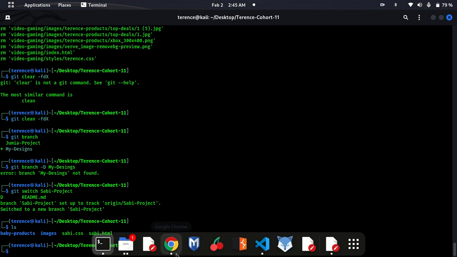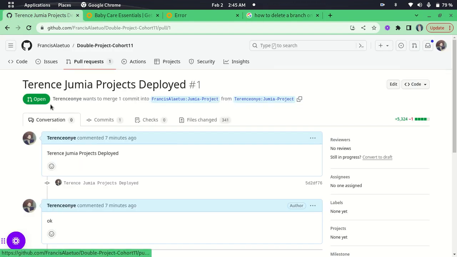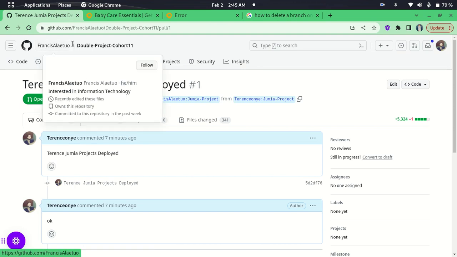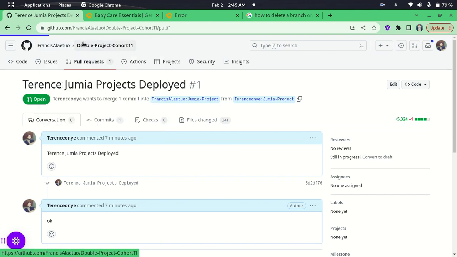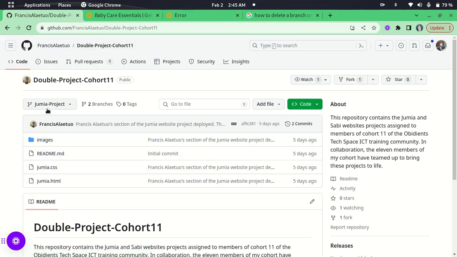Let me see. I think I've copied this somehow by mistake, but let me check what I have on, what he has online. I've pushed to Jumia. We are done with Jumia. I'm trying to check what we have in Sabi.